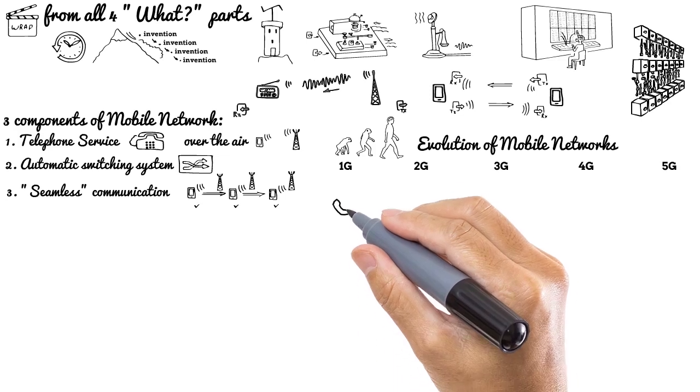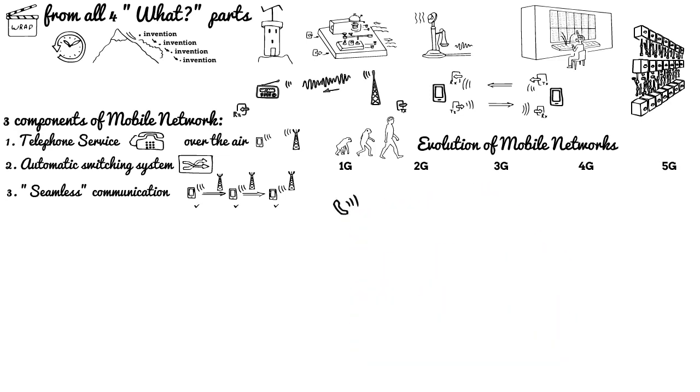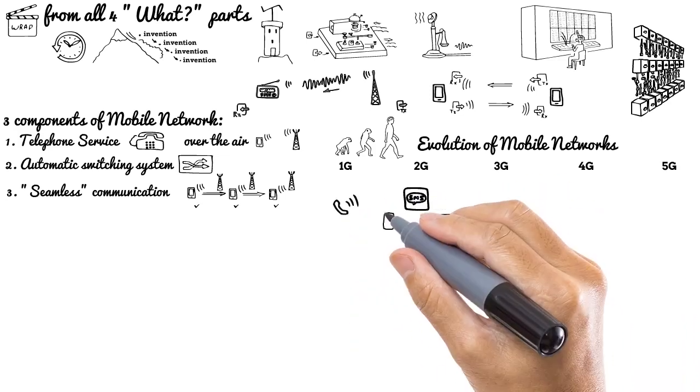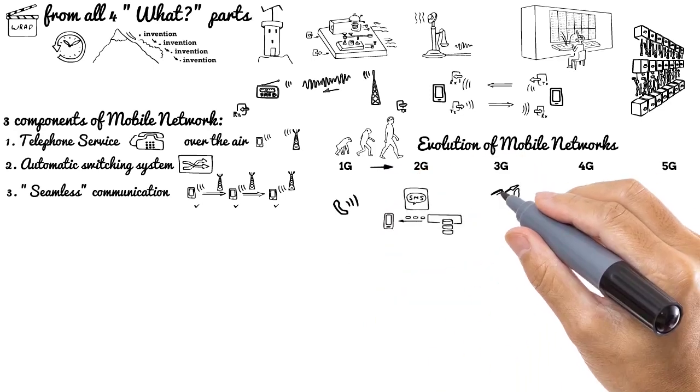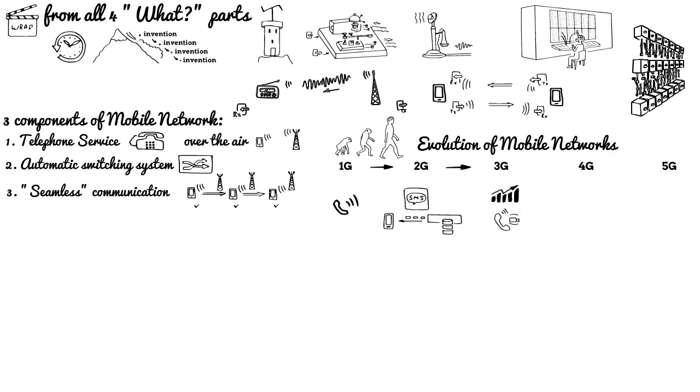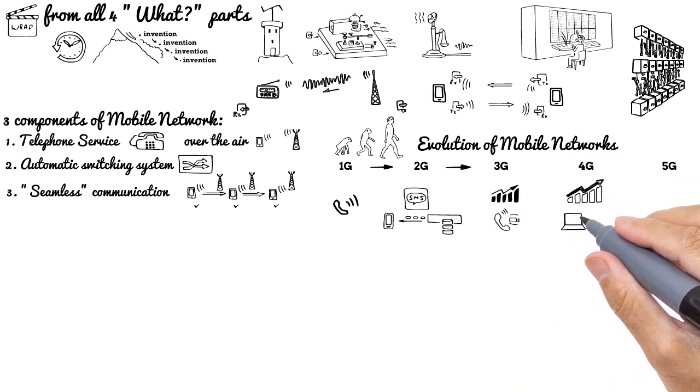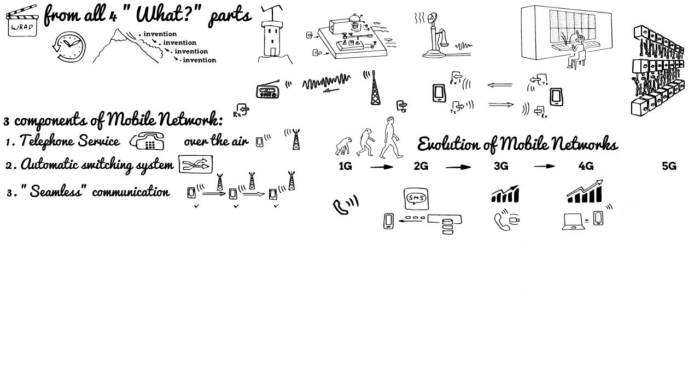1G networks were about voice and voice supplementary services mainly. 2G networks introduced SMS and packet data transmission. 3G networks increased data throughput compared to 2G networks' capabilities. 4G networks are fully packet data networks with even more increased data throughput compared to 3G networks' speeds. 5G networks brought even higher data throughput, higher connection density, for example for massive machine-type communication, ultra-low latency.